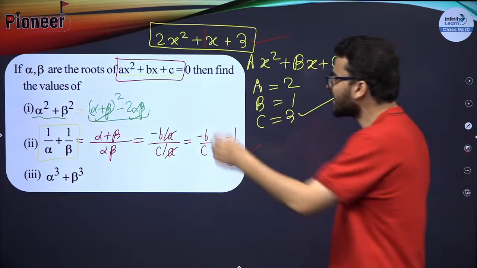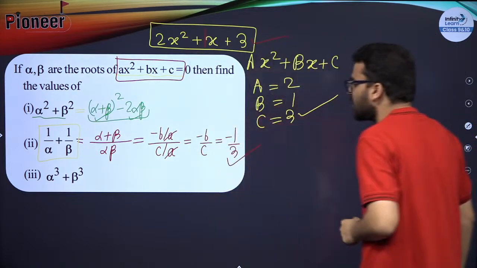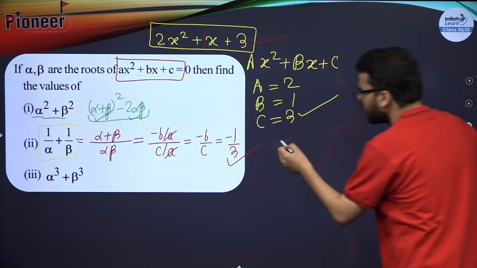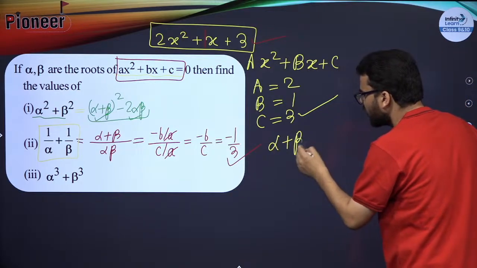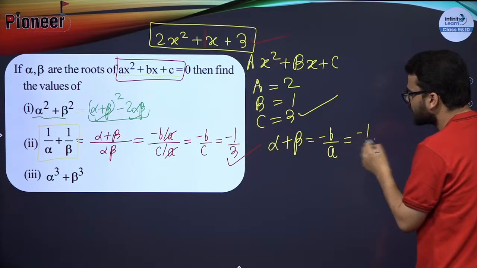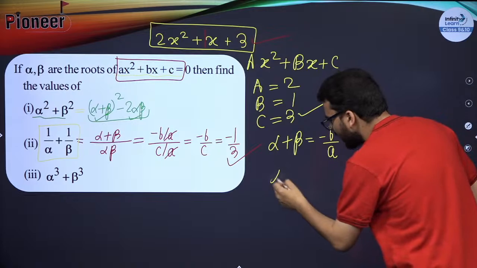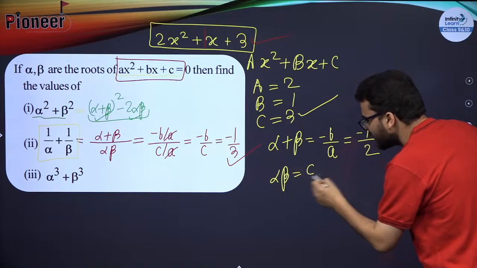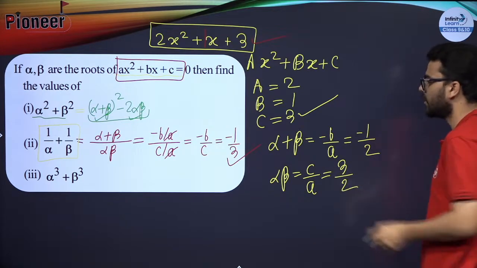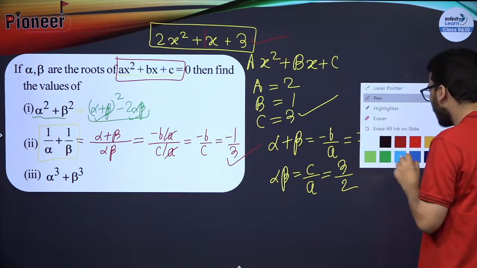Okay. Now what is alpha plus beta for this quadratic polynomial? Alpha plus beta you can easily find, just see it. Alpha plus beta is minus b by a, you know that. So it is minus b by a, so that will be minus 1 by 2. And what is alpha beta? Alpha beta is nothing but c by a. We have seen it today itself. So this is 3 by 2 over here. C by a, 3 by 2. I hope that is clear.